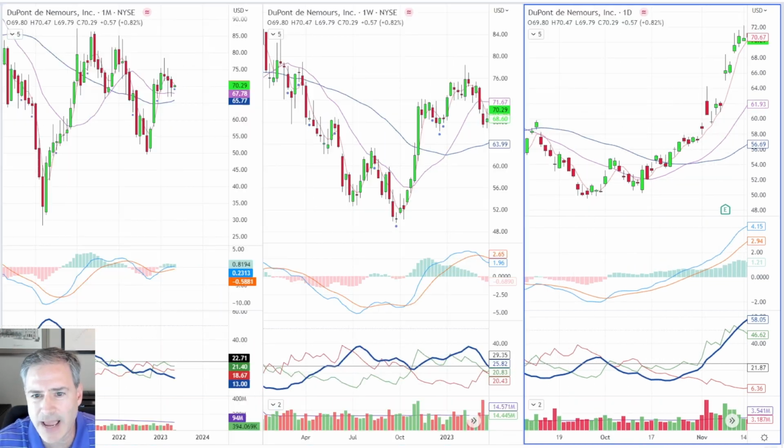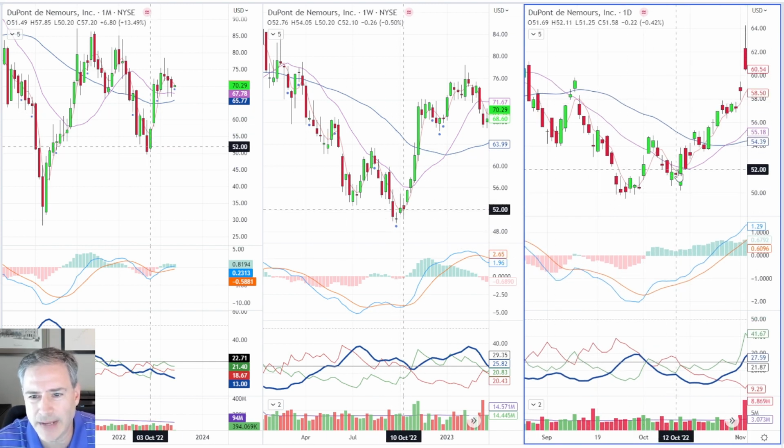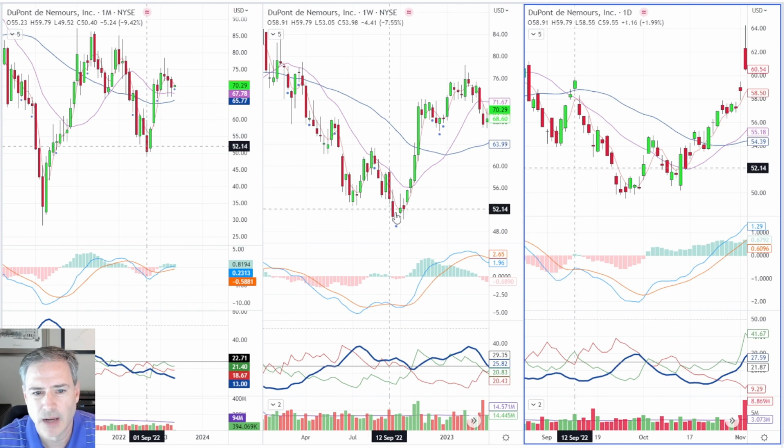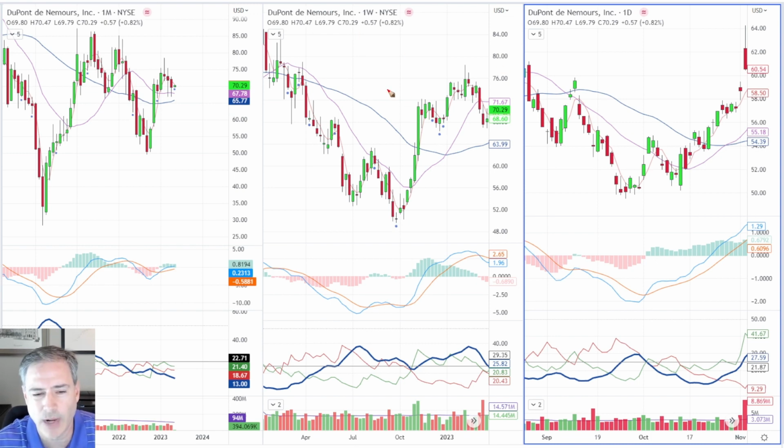So if we look at that in conjunction with the weekly, we know that we've got a trigger taking place. We know that we've got divergence on this time frame, and we know that we're stretched away on this time frame. Now, usually when I'm doing this trade, if I have divergence on the middle time frame, I am not using the 18 as my target for this time frame.